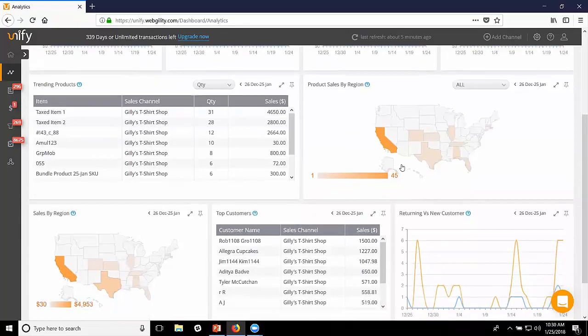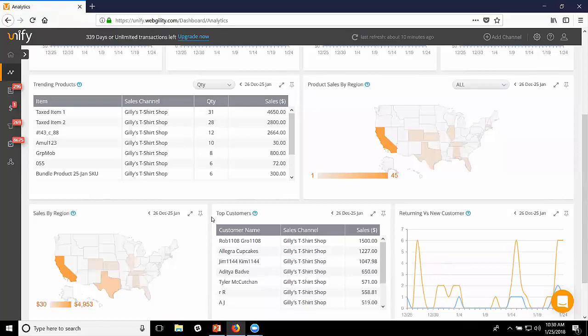Next, Unify shows you a map of where your orders are being shipped and where your revenue is coming from. I particularly like these two: sales products by region, and sales by region. This gives you good insight as to where your vertical is, where your niche market is, who's buying from you, and in what state. I always find this a really nice map to look at. It gives you a good idea of what market presents the best opportunity to grow your business, and also minimize your fulfillment and shipping costs as well.